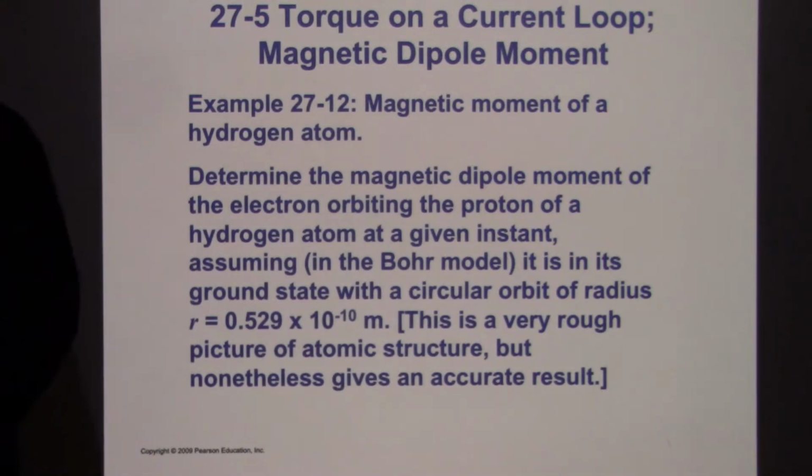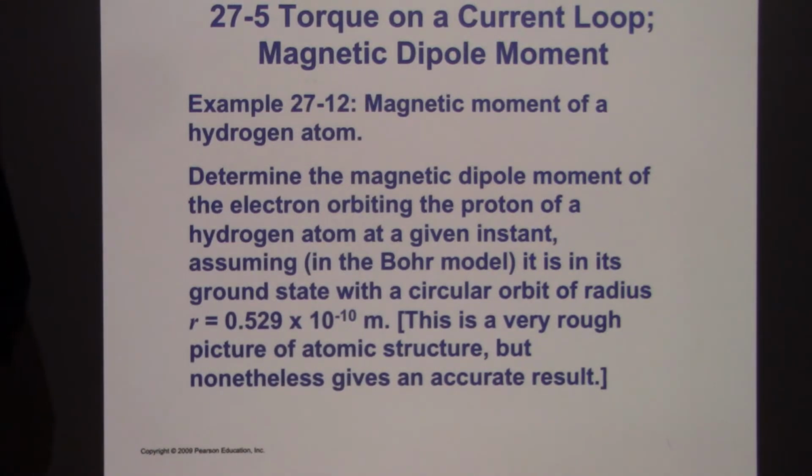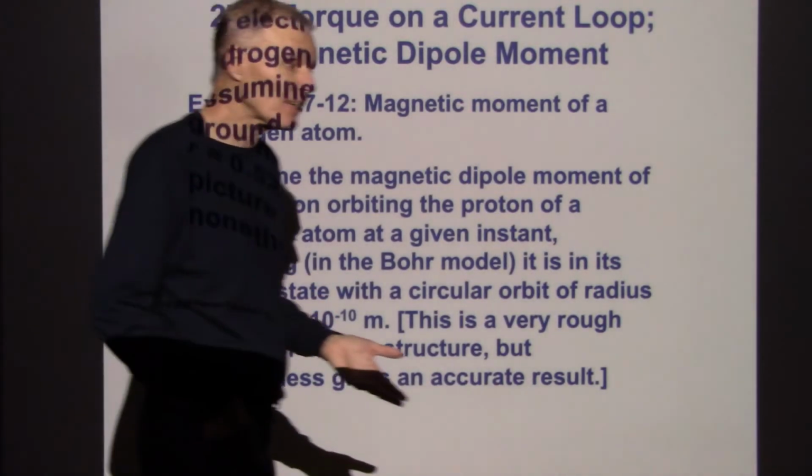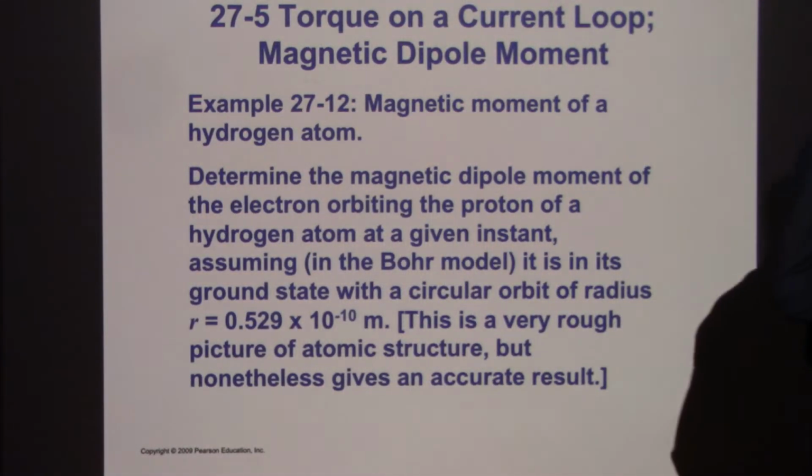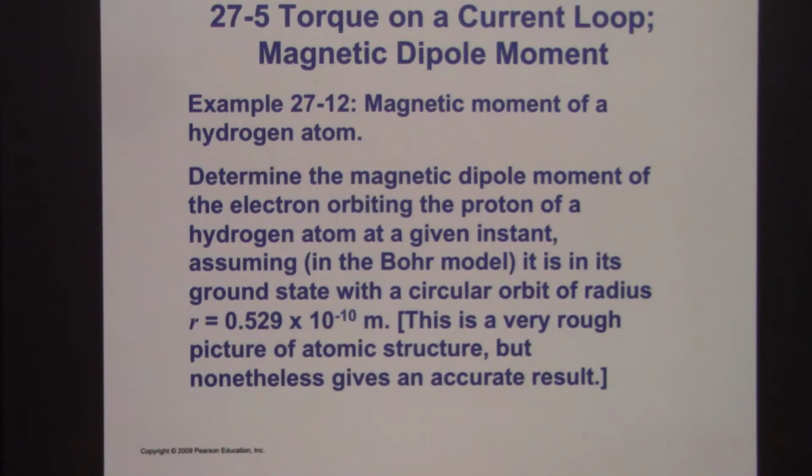One more example we want to look at, the magnetic moment of a hydrogen atom. Now, we talked about atoms and molecules having magnetic effects. We've got to be able to think in terms of the magnetic fields that they generate. The individual electrons and protons and neutrons all generate a magnetic field because of their spin and the charges that they have. Neutrons have quarks inside that are charged. The charges cancel out, but the magnetic field does not. So the neutron does have a magnetic field to it.